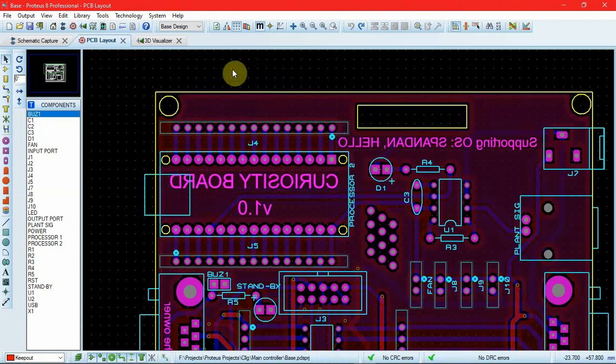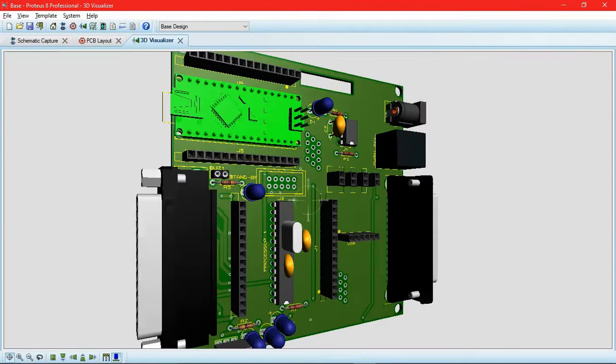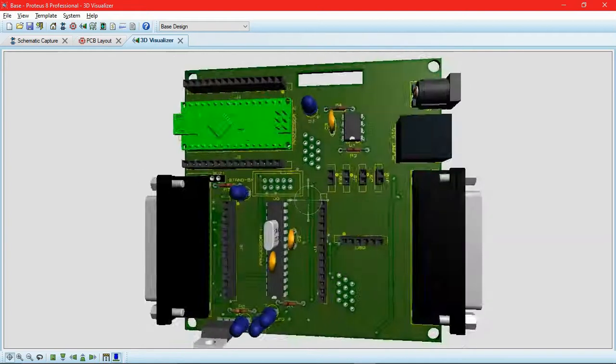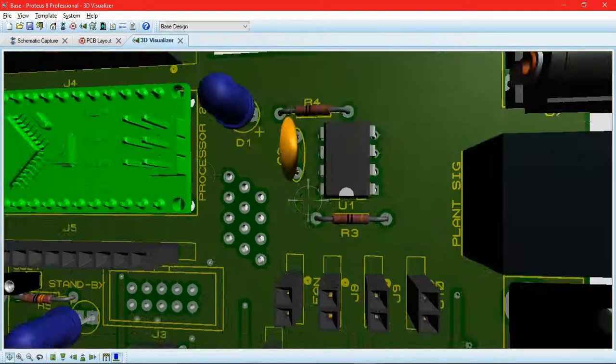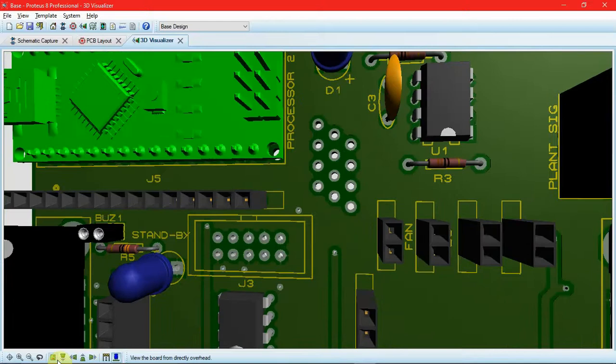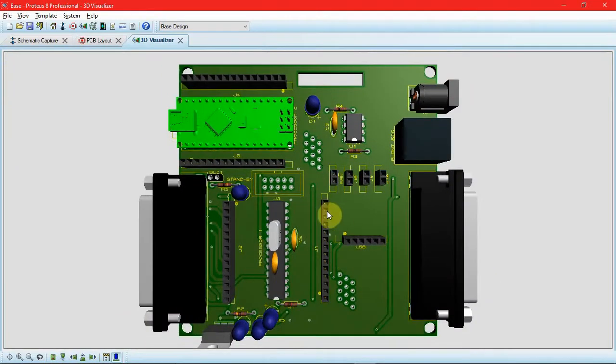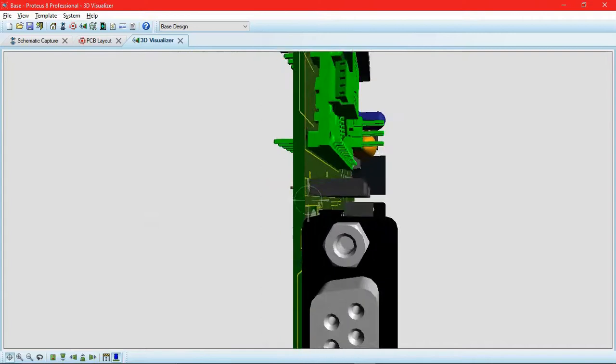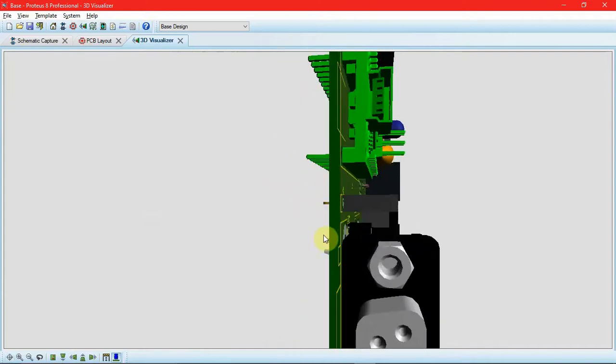So now we'll go to the 3D visualizer so that we can actually visualize these layers and some other layers that are remaining. So we can see the bottom silk layers. The curiosity board you can see is straight, and the naming of the components. So now the FR4 layer, which was not visible in the PCB layout, we can see over here in between this line, this represents the FR4 layer.